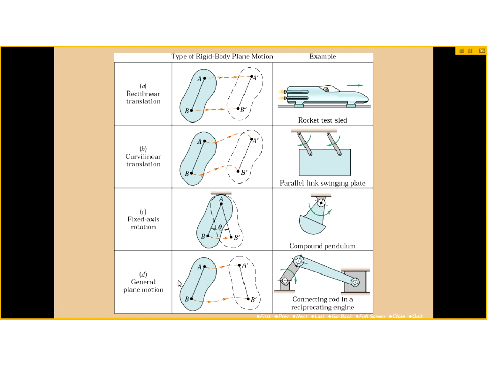It is true that during general planar motion, for a very small instant in time, if I break up this whole motion into a whole set of small motions through infinitesimally small time steps, for each of those time steps you can consider just during that time step the motion as fixed axis rotation. In other words, there's what is called an instantaneous center of rotation for each of those time steps.